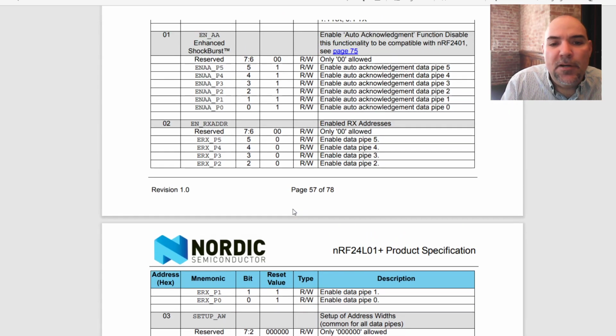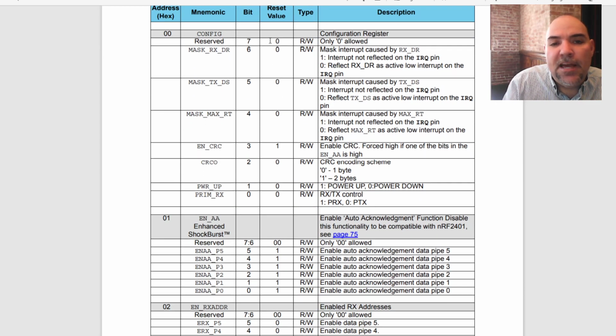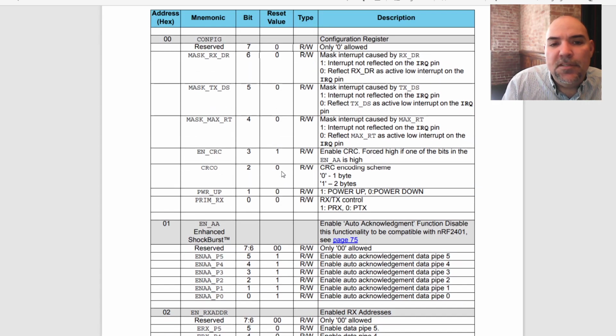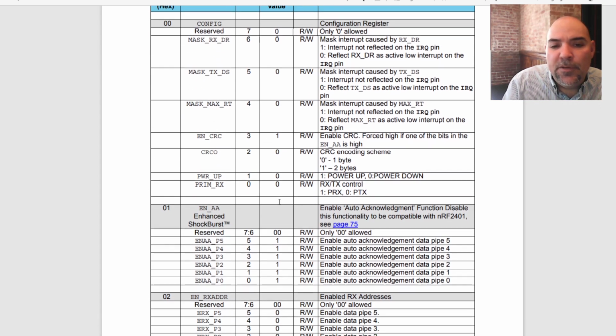Now, how can you tell if your program is working correctly? Well, there's an easy way to do that. Notice it shows what the reset value is of this chip when it first powers up. This is the bit pattern that you should see. So in other words, what we should see in register 0, if I read that out, would be 0, 0, 0, 0, 1, 0, 0, 0. So that's 1, 2, 4, 8's place, or in hex, you should see 0x08 as what you read on reset.